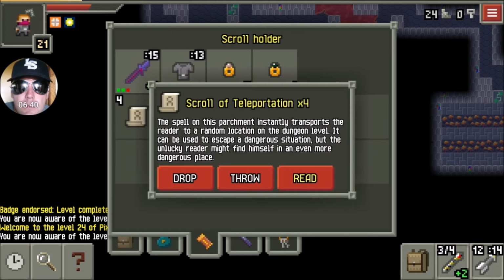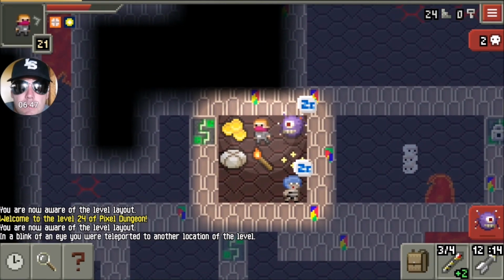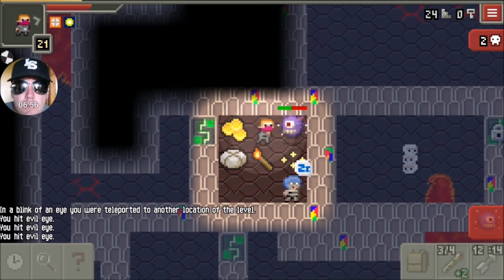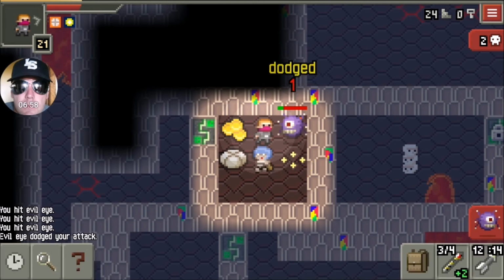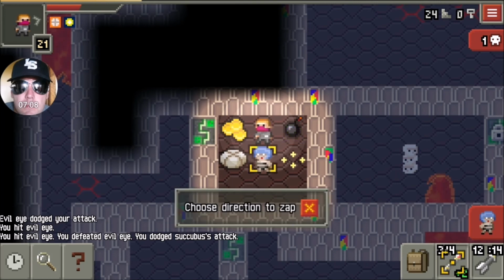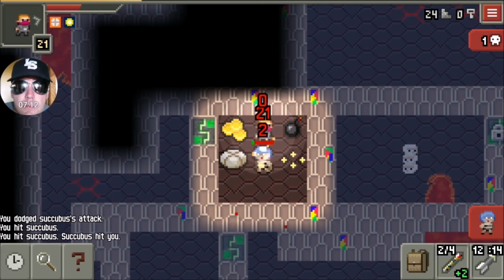Alright, Scroll of Teleportation. Let's try it. See what happens. Maybe we'll get lucky. That wasn't lucky. So yeah, there's an Evil Eye there, but down to the south, below me, there's a blue-haired character. That's a succubus. They have 80 hit points, a 1 in 20 chance of dropping a Scroll of Lullaby, but they can curse you. They can give you a buff of affection, so you can't melee them. You can use a range attack on them while you have the buff, but you cannot melee them. So taking them out quickly is something you want to do. And they can teleport around too, which is very annoying.